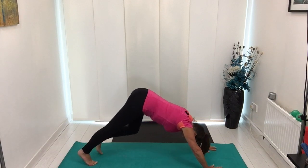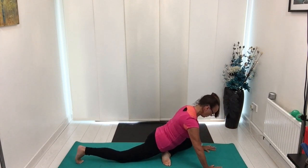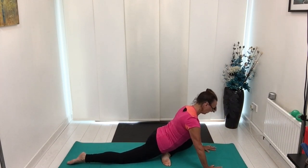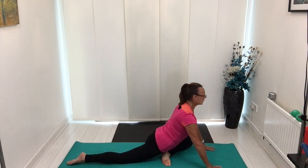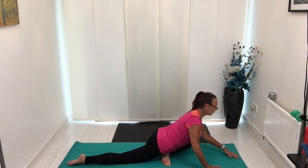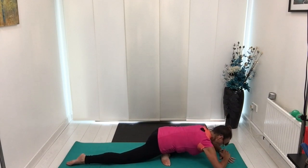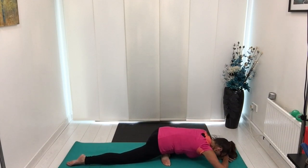Then come forward with your left leg, knee to the side. Inch your back foot away, extend here, and just feel that lengthening. And then when you feel able to, just bring yourself down, moving forwards, keeping the hips square and resting down.